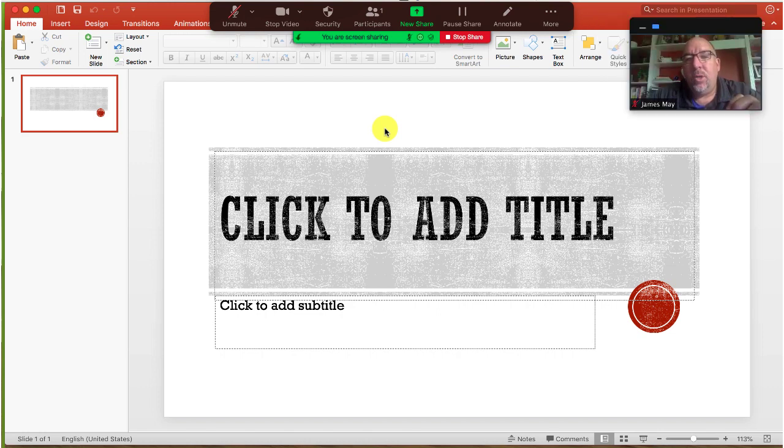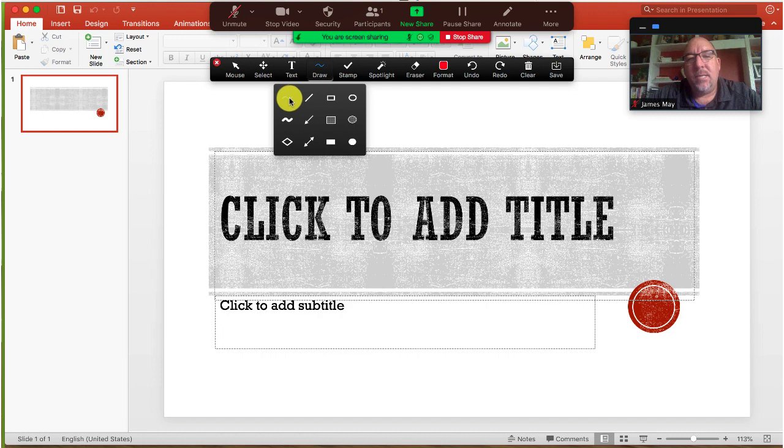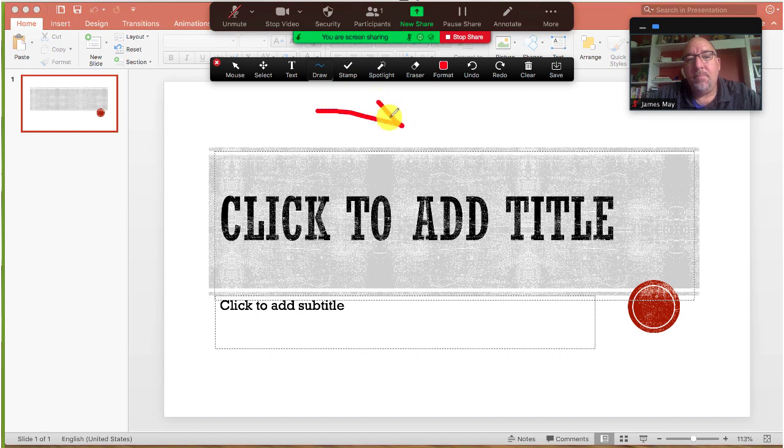What I want to show you, in addition to being able to pause your video, is the ability to annotate on the screen. Because you're doing a screen recording now, Zoom gives you these annotation tools. What that means is you can click on this little pencil tool and grab this colored pencil. You can use the color you want. I'll use red for right now. And now I can point to things on screen. I can use the spotlight feature if I wanted to highlight different parts of the screen while I'm talking.